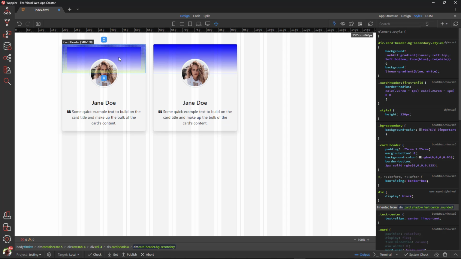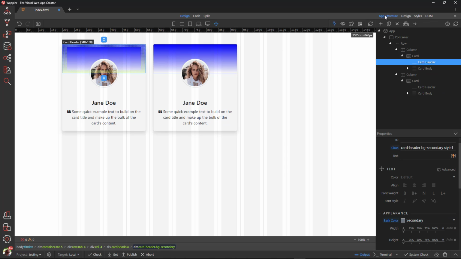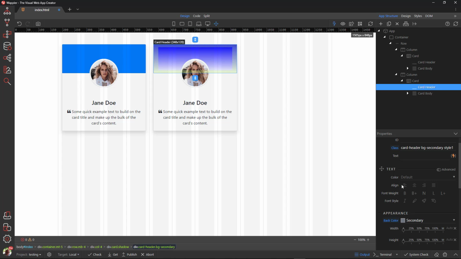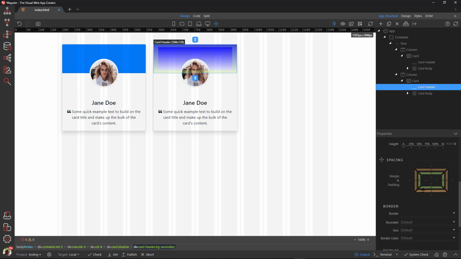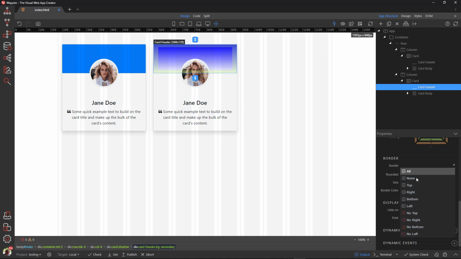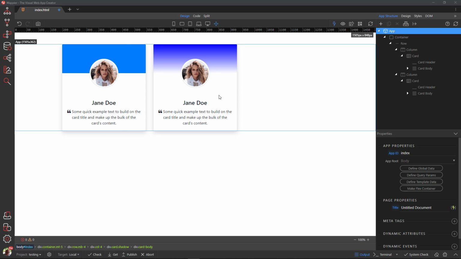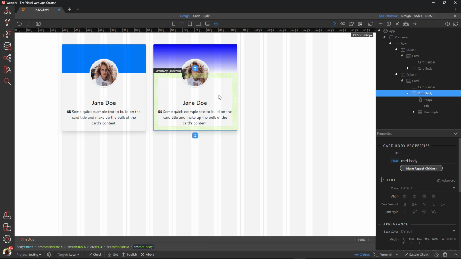To fix the first card, I'll change the background color. This step is required only because I started with a duplicated card. For the second card, I see a horrible bottom border for the card header. You've guessed it. Remove it. I believe that we are ahead of schedule. I'll use that time to make a few changes to the second card.